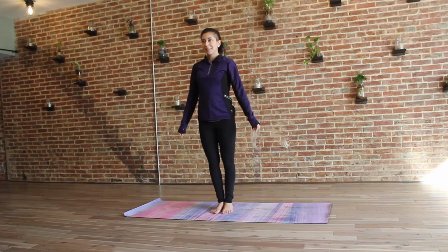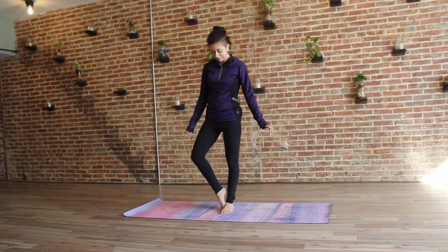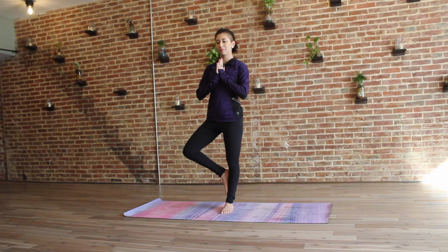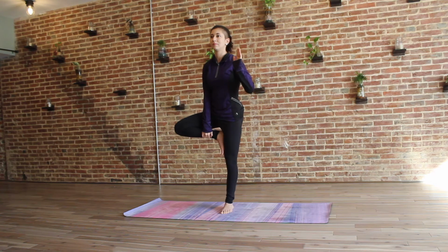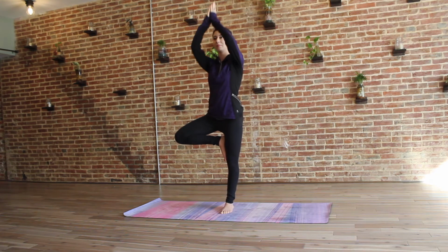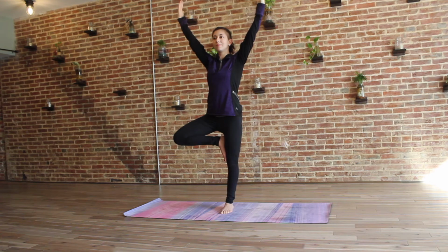So start by kickstanding up your right foot first, finding your drishti, a point that doesn't move, putting our hands together. You can move it up onto your calf, or you could take it up onto your thigh. And feel free to play with your hands as well. So once again, focusing on a point that doesn't move. Inhale, reaching up and growing our branches.